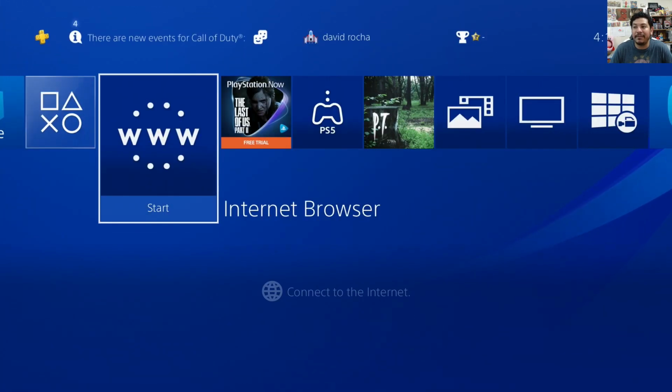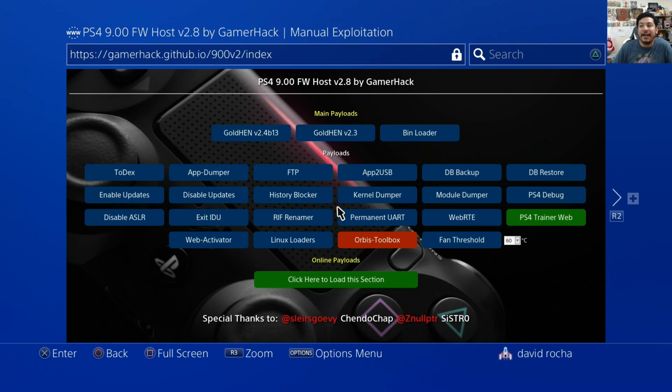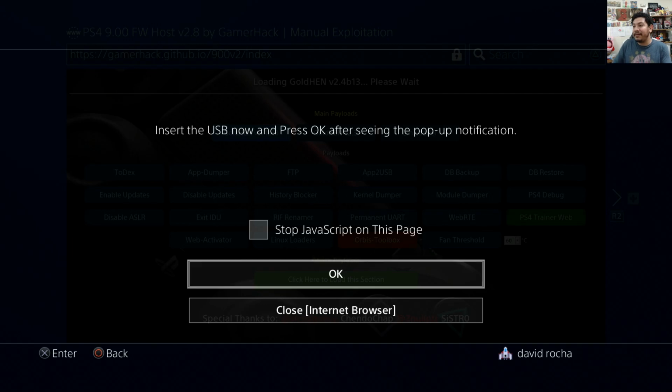So go into your internet browser, and it should automatically open up the web exploit because it's cached offline. And now all we need to do is click on Goldhen again and wait for it to load just like last time. And we're going to have the USB ready. So now it says insert USB now, and press OK. So remember, as soon as you push in the USB, you have to wait until it gives you the notification on the top left side. So plug in the USB and let's wait for it.